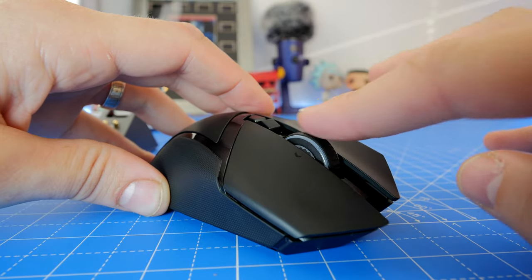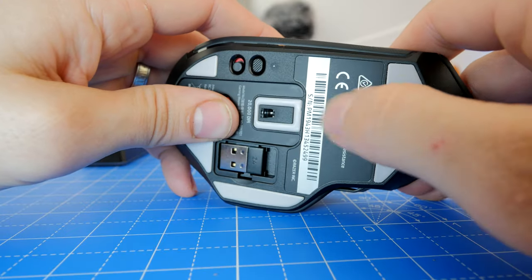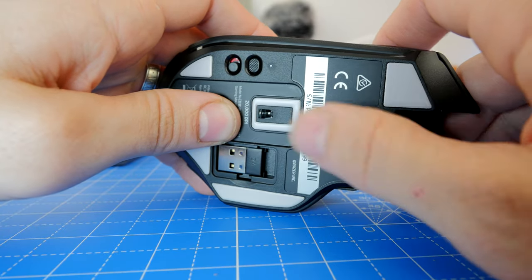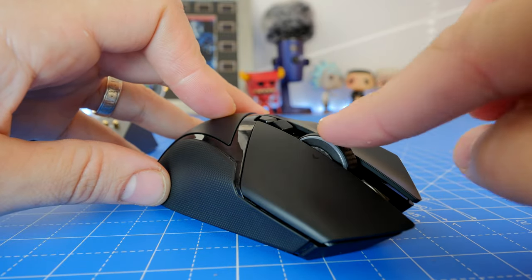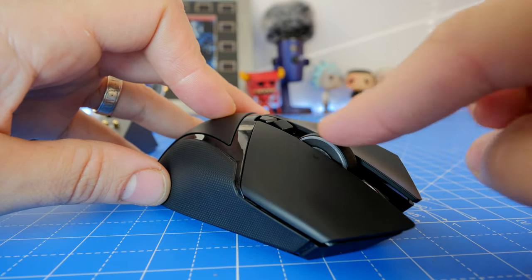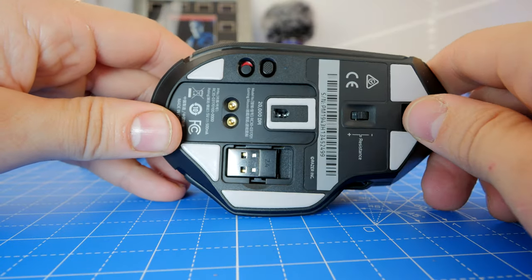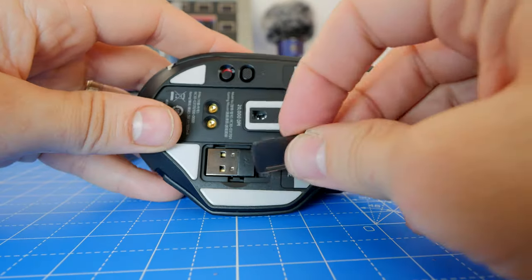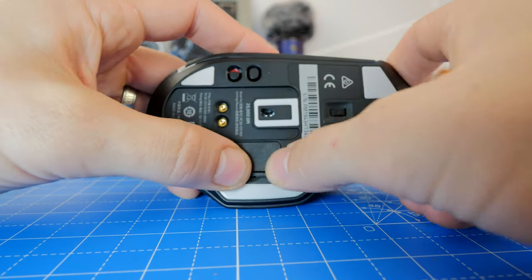That is something lacking on the Dark Core, which basically has a standard mouse wheel. So if you're looking for something where you can customize the mouse scroll, then the Basilisk Ultimate is probably the choice for you. That's kind of similar to Logitech Lightspeed mice, where you can adjust those to spin infinitely and really quickly. But it's a really nice addition to the Basilisk Ultimate that I've not seen in other mice, and it's quite enjoyable to use.